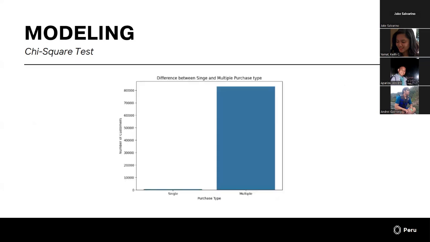This visualization of the relationship between customer purchase behavior types begins by adding 2 new columns to the data frame: purchase count, which tallies the number of purchases made by each customer, and purchase type, which categorizes customers as single or multiple based on their purchase count. It then creates a contingency table that counts the occurrences of each combination of purchase types and payment methods. It conducts the chi-square test of independence to assess if there's a significant association between these variables using a significance level of 0.05. Finally, it visualizes the payment methods across different purchase types, aiding in understanding the association between purchase behavior and payment preferences.